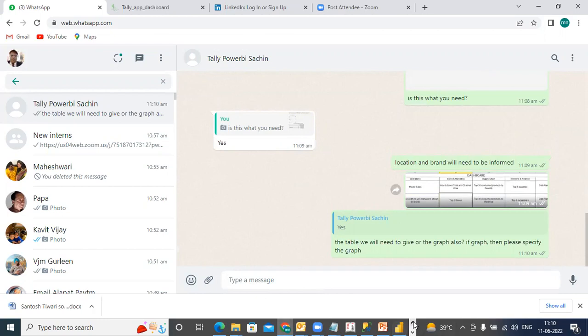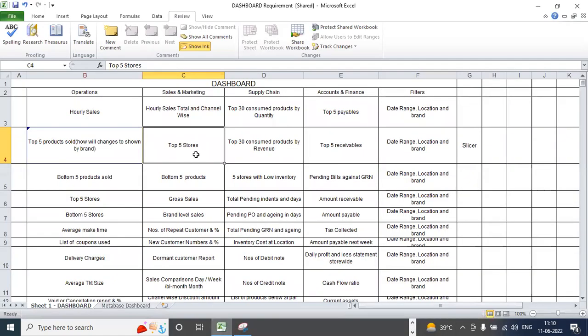Now if I pick up the second one here, now top 30 consumed products by revenue. ये किससे आएगा बताओ? Product or sales, sir.